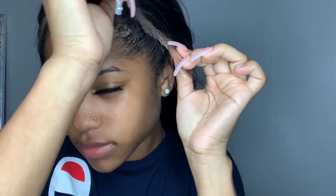Ooh, my scalp was itching, my bad, y'all. So I'm going to pull the lace down to see if it matches my hairline or covers my hairline good enough, and see if I need to cut it anywhere. If not, I'm going to continue with the process. And I cut this lace before already. I'm just making a video on the hair already. I just had this in my head, but I'm going to redo it and show y'all how I put it in and everything. But you start from left to right.